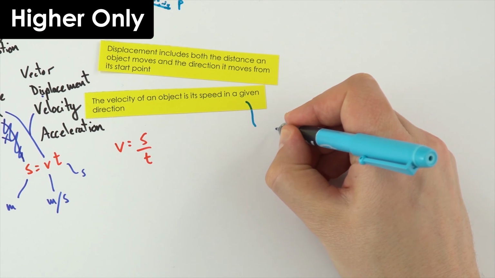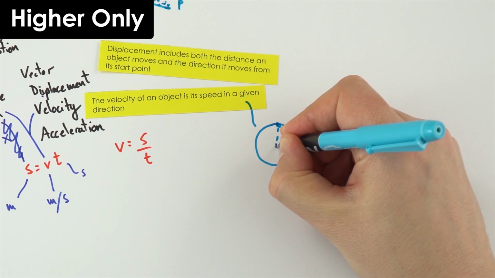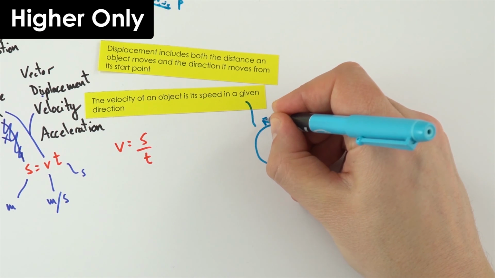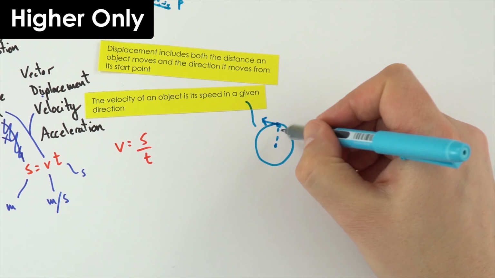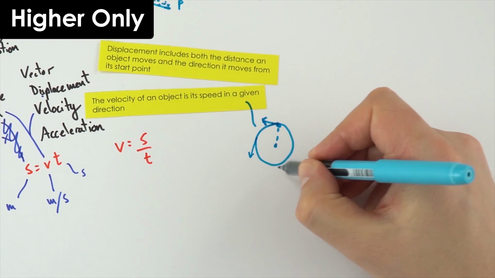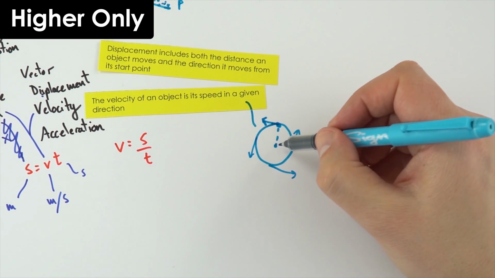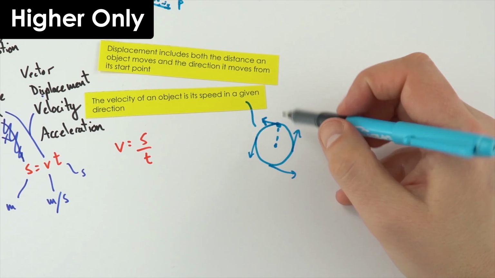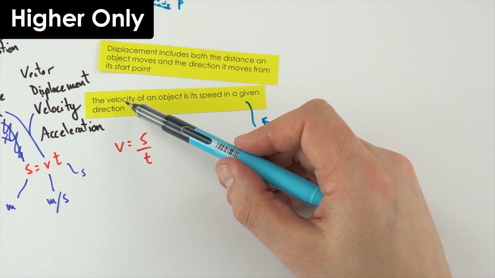This is where you've got something which is moving in a circle. So maybe you've got an object rotating in a circle. It might be going 5 meters per second, so it has a constant speed, but its direction is constantly changing. Sometimes it's going left, sometimes down, sometimes right, and sometimes up. So circular motion is a special case where you've got an object with a constant speed, but a changing velocity.